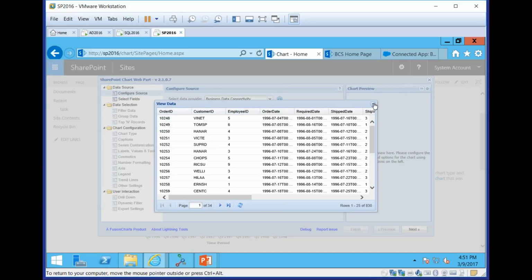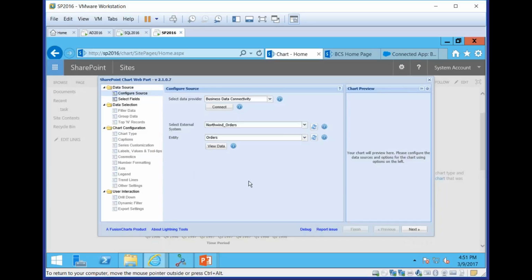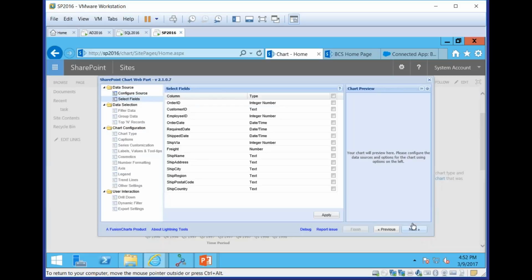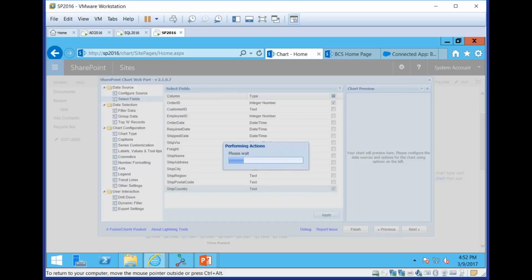You can also work with Excel workbooks, and that's also independently of SharePoint Excel services as well. So we've previewed the data. We can go through and select the columns that we want to display. So I could go and choose something like the order ID and the order date. So we can select that. Or in fact, we could do country. Let's do that so we've got something different. So I can hit apply.